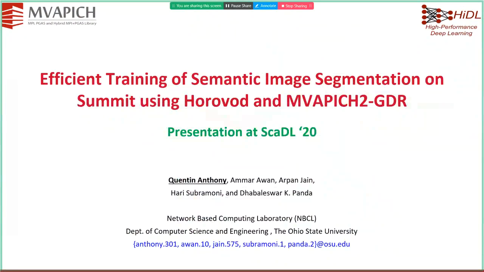All right. Our next speaker is Quentin Anthony, a PhD student from Ohio State University. He's studying in Dr. D.K. Panda's Network-Based Computing Lab, and his research interests are in applying MPI for GPU systems with a focus on deep learning. He's going to give a talk today on applying the Summit supercomputer, at the Oak Ridge National Labs, to the challenging problem of image segmentation.